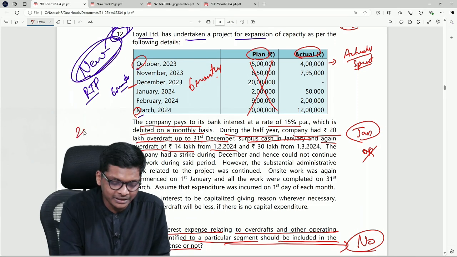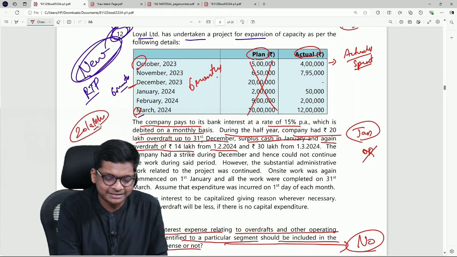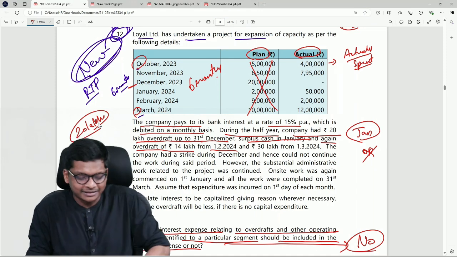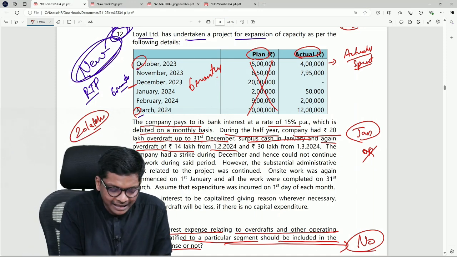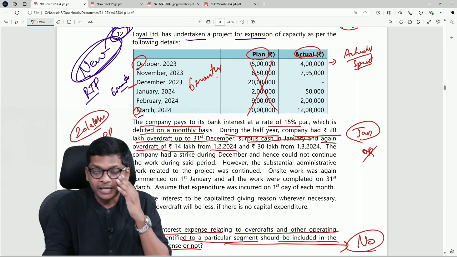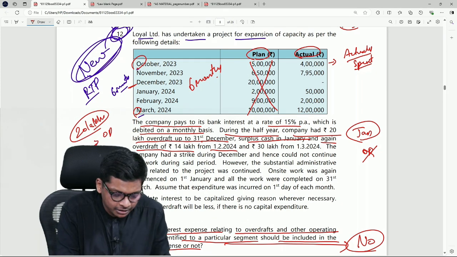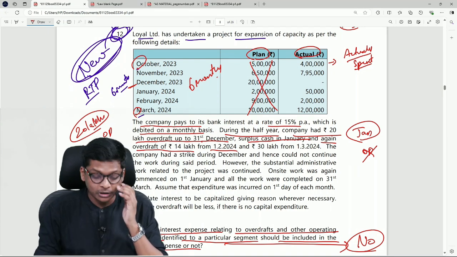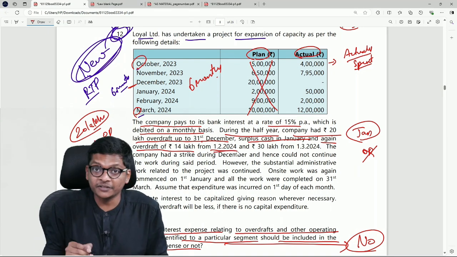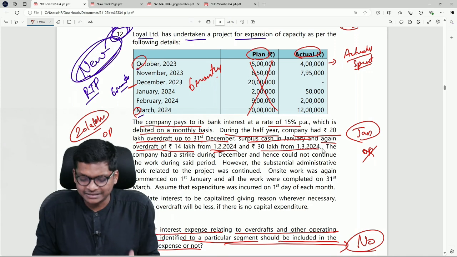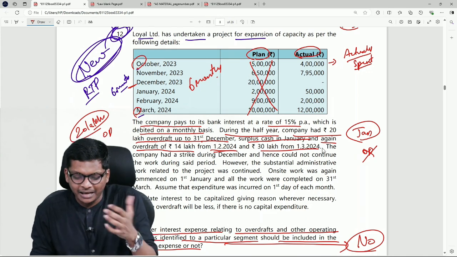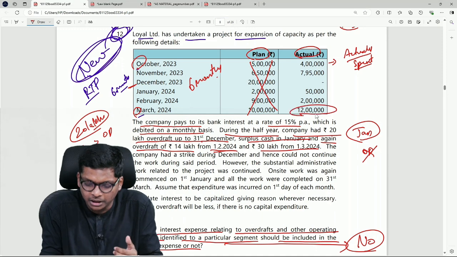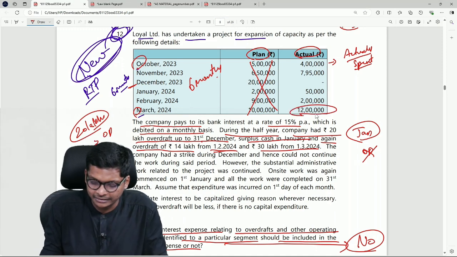So for the first few months I had a limit up to 20 lakhs; I can borrow up to 20 lakhs. After that, in Jan the OD became 0. I repaid everything. Again in the month of Feb, the new OD limit is 14 lakhs from 1st Feb itself, and 30 lakhs from 1st of March. Again in March they have increased the limit because the usage is more.